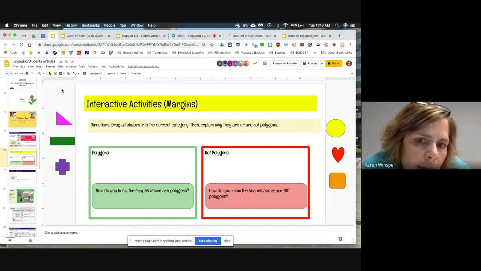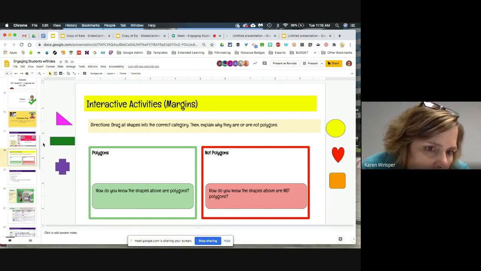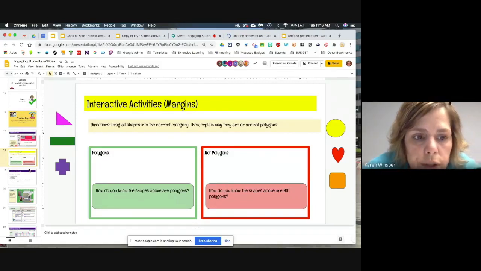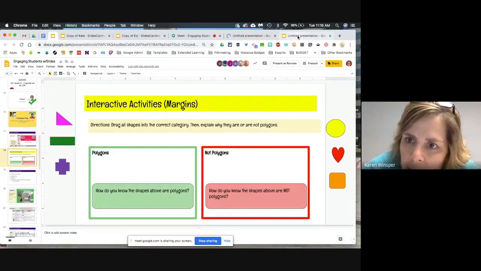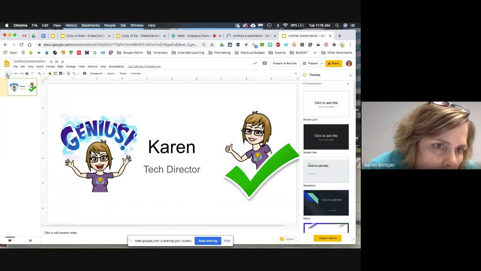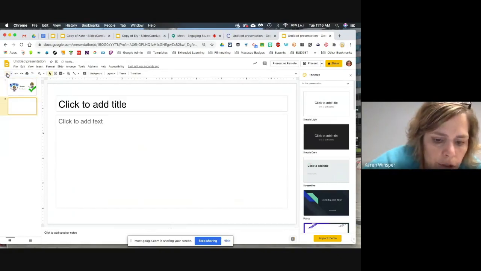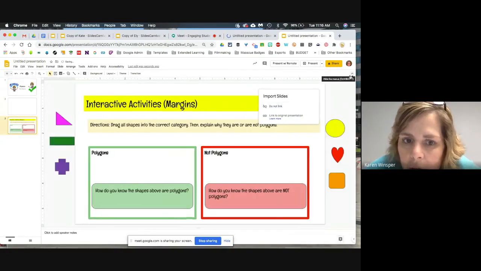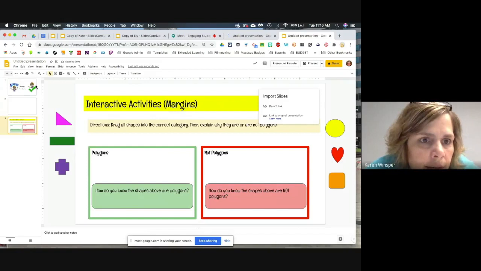Well, if I just click on this slide right here and do Command C or Control C on my computer, and then go back to my untitled presentation over here and do plus new slide and paste.